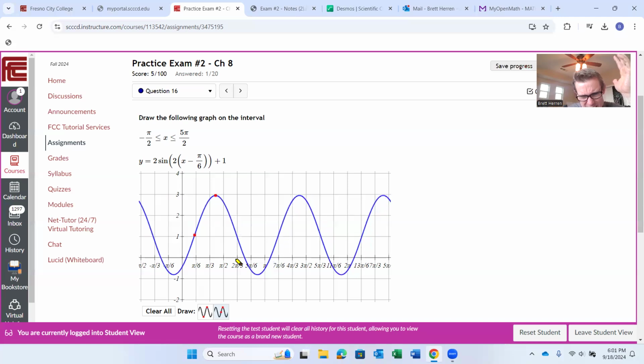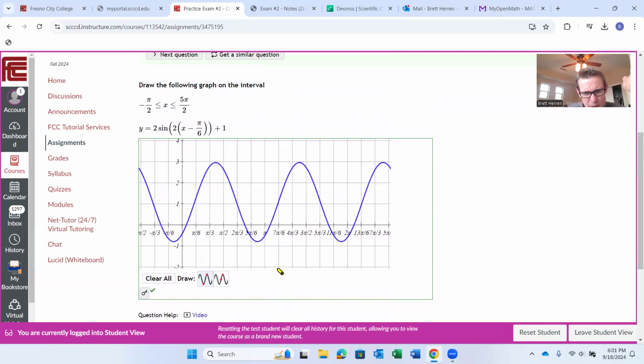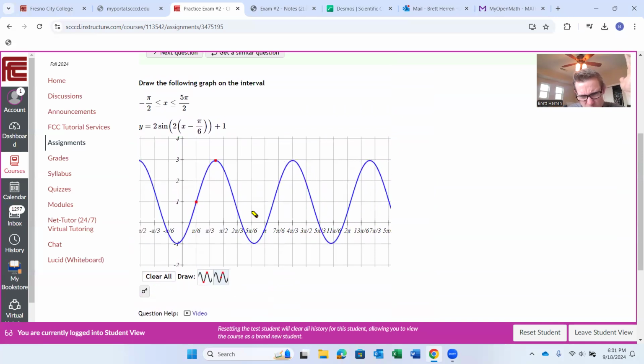Like that. Now mine's off a little. Let's see if it'll take it. Yeah, it's forgiving. It took it. Mine's off a little bit, honestly. I come back here. I really should have adjusted this a little better to be right there on 1, but it took it anyway. And then this part's supposed to end at 7 pi over 6.